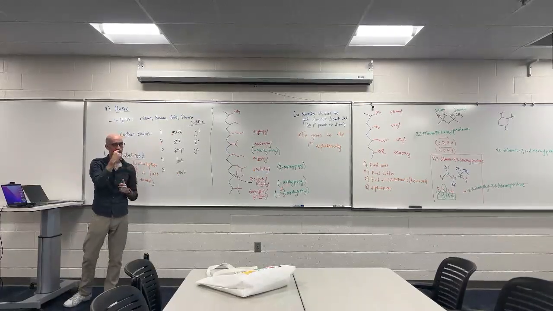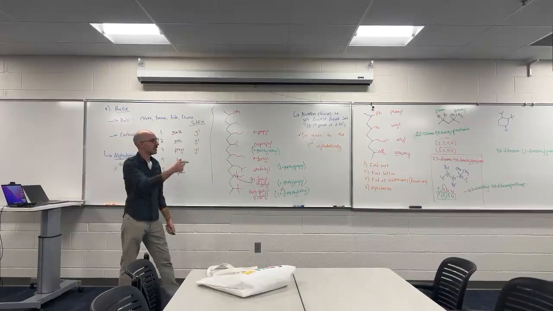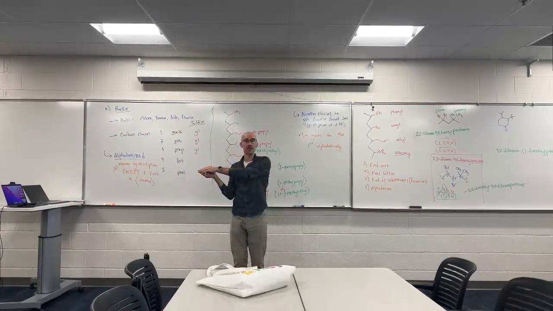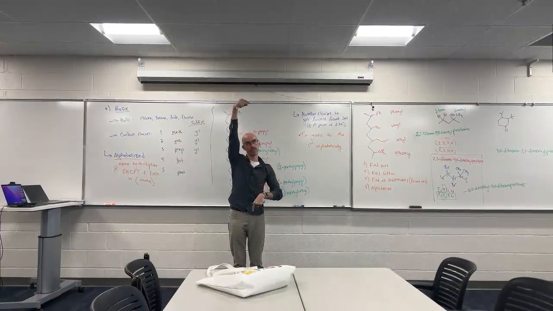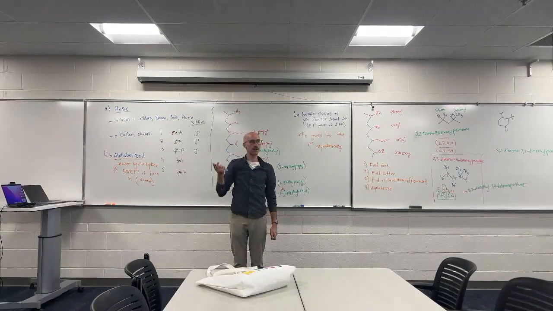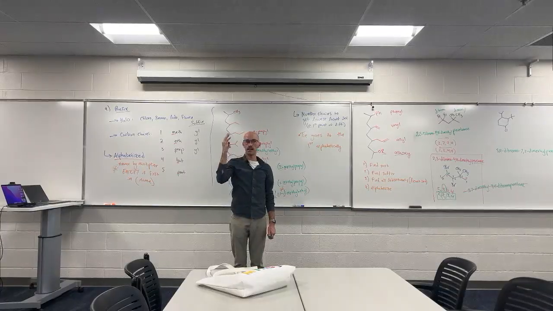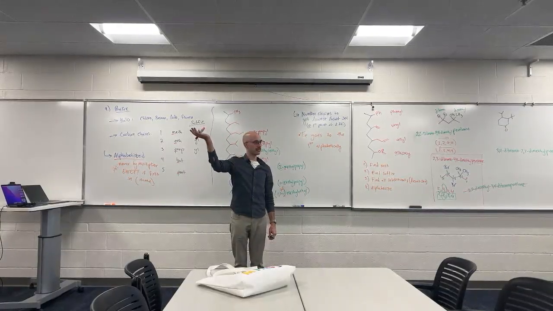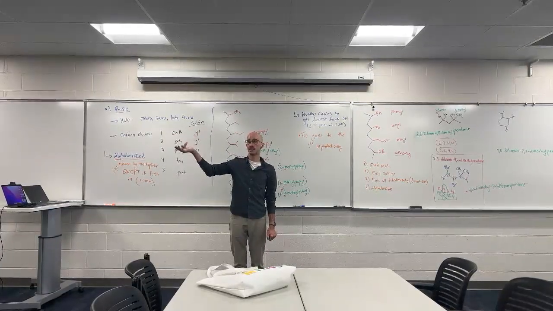Can we name the structure up top? First of all, where do I start? On my linear chains, I have to start on the left or I have to start on the right. Now that's a little bit misleading. I can start top and bottom. On linear chains, I have to start at a chain end. Where do I start in a ring? We talked about this a bit last week too. Anywhere, correct? Wherever makes the most sense.